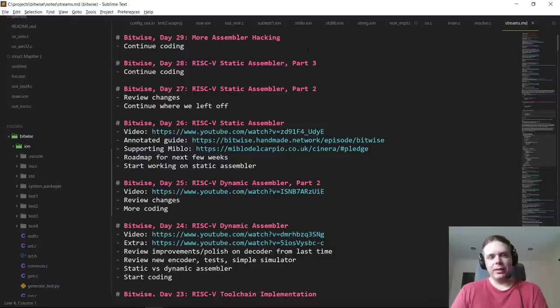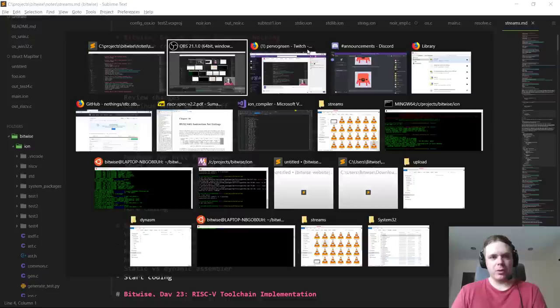I suspect this will happen every once in a while as we continue with Bitwise. This is just a reflection of my productivity cycle: sometimes I'm cranking away 12 plus hours a day, 7 days a week, feeling good about it, and then I lose steam for a few weeks. As long as I can keep myself doing some work like I'm doing on the streams, we'll get back up to old productivity soon. This is just an explanation if things have seemed slower, but that's the ebb and flow of how it is with me on these projects. Anyway, let's jump in where we left off last time.